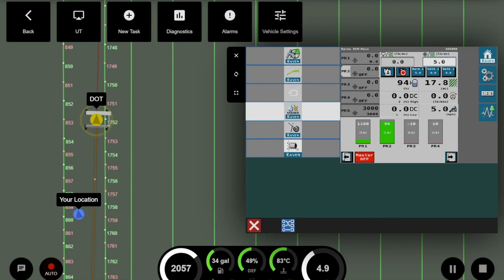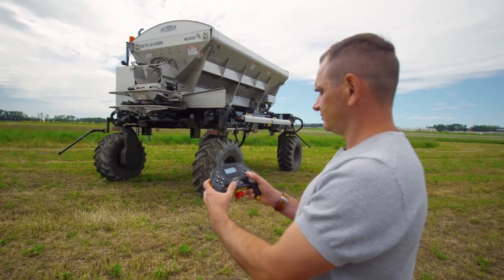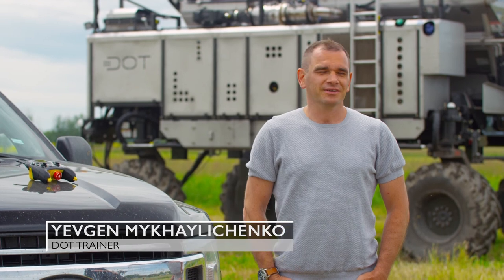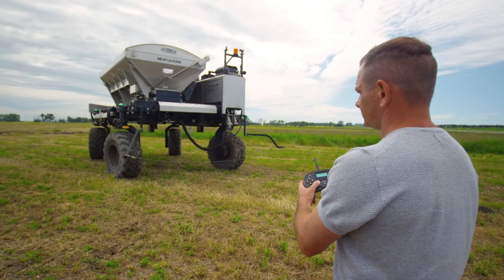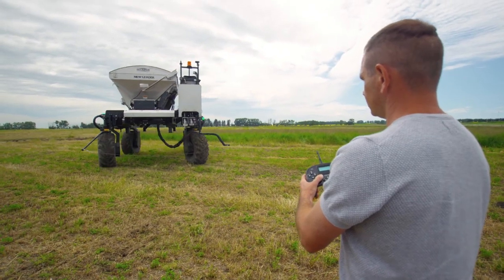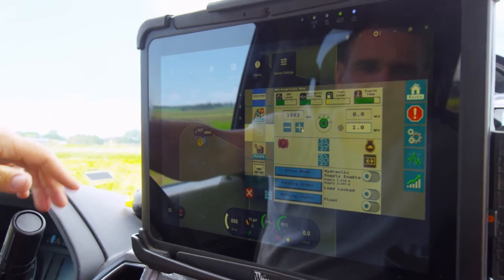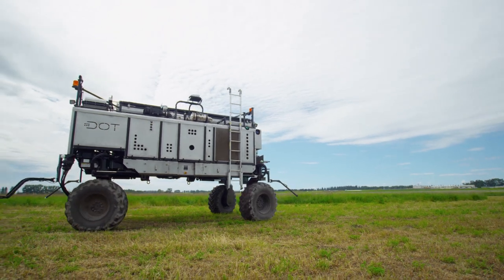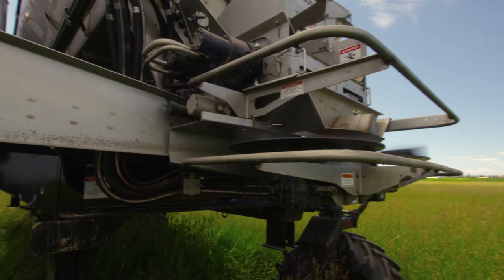DOT can be pre-programmed or run like a giant remote-controlled car. You can control it two ways — this is a remote-controlled joystick. It's actually a bit scarier in the beginning of your practice. Yevgen Michalichenko came to Olds from Ukraine to teach high technology to Canadian agriculture students. Here's our tablet, where we can control everything remotely, doing whatever we want with the DOT. We can increase RPM, turn the engine on or off, turn on the hydraulic supply, and activate our spinners.